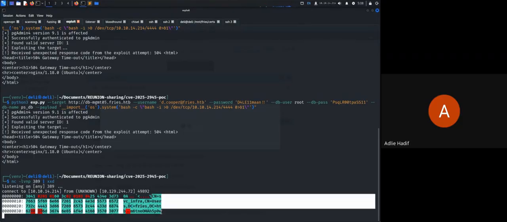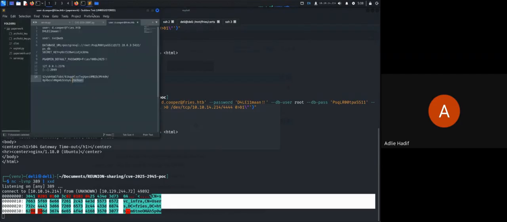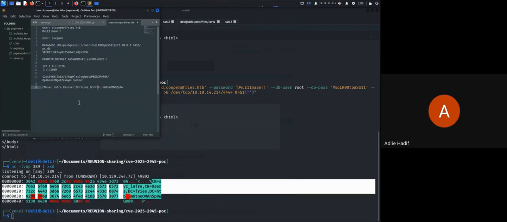So let me clean it up first. Okay, so here we can see that the user svc_infra has this password, a unique password here.